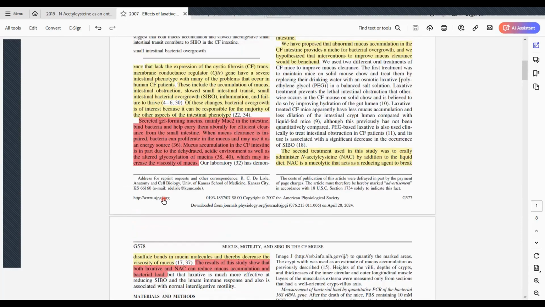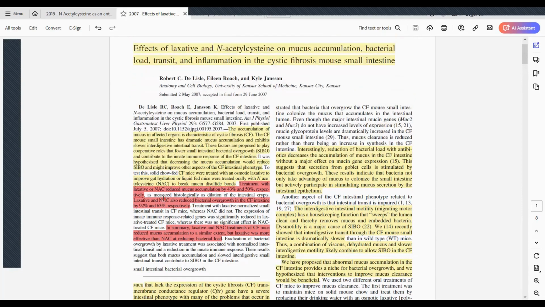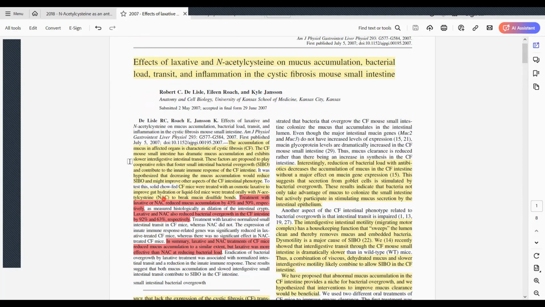Okay, so I know there's a lot of talking, but I want to put the piece together for you to answer that question from last week. The NAC is effective at thinning the mucus wherever you need it, between the lung and the gut at least, because that's what we've looked at with these two studies. And it's probably the same if you're talking about mucus in the sinuses as well.